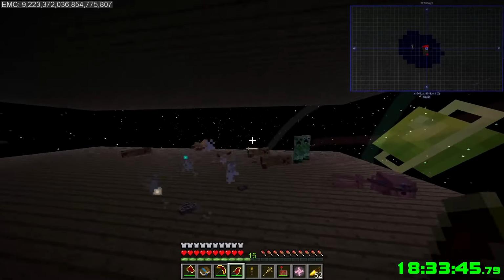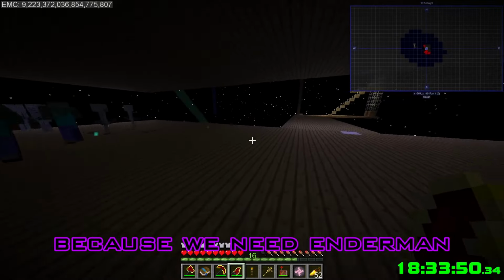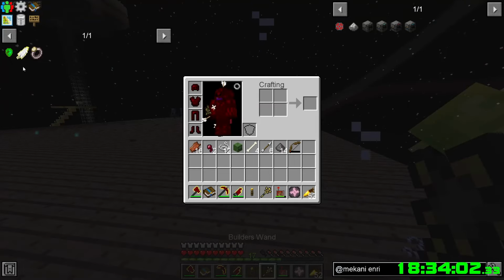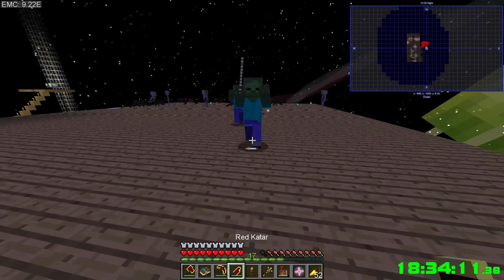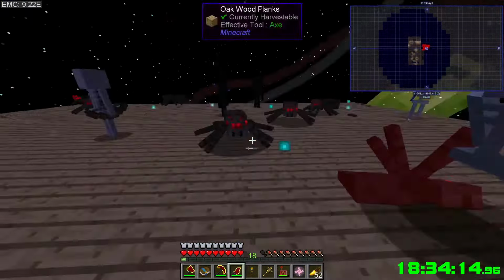I think I made it big enough for where Enderman can spawn, because we need Enderman. We're going to need slime, which I don't see any of, because we need the stuff for the feather, which is bat, the Enderman thing, and creeper parts. Not exactly sure if we can get it from this ability, though. It doesn't look like we've gotten anything yet, so we might need to kill a different way. Also, not sure if the red matter stuff works. We haven't gotten anything yet.